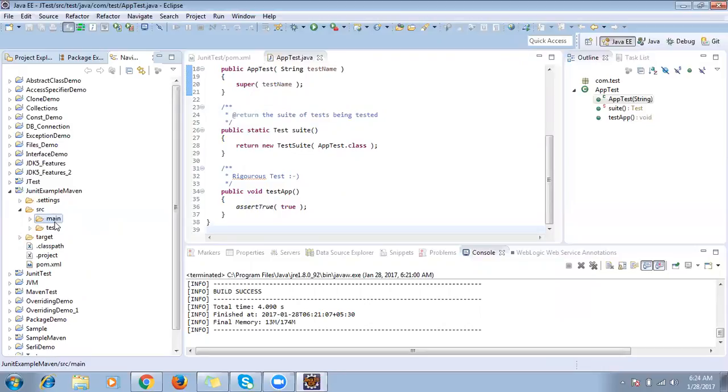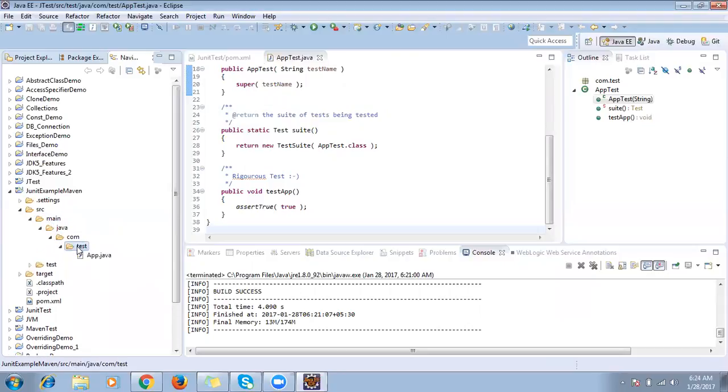Under main, you have to write your Java code. Under test, you have to write your test-related files, meaning automation and JUnits, all those things will be there under the test folder.